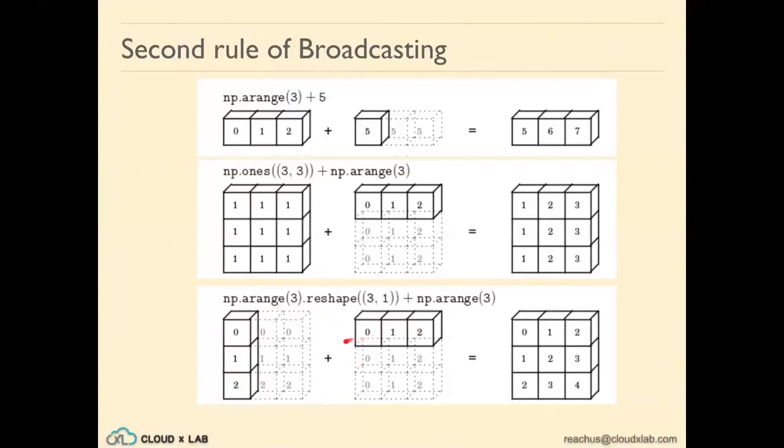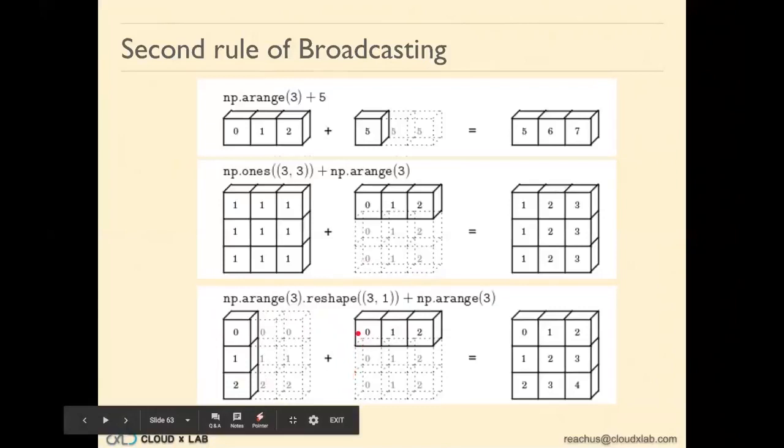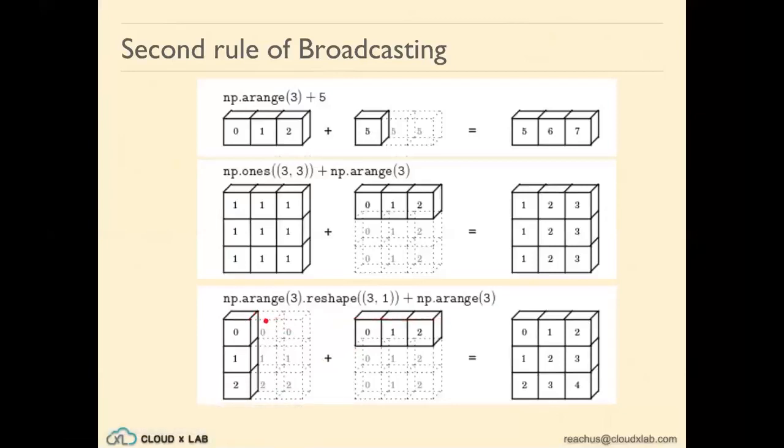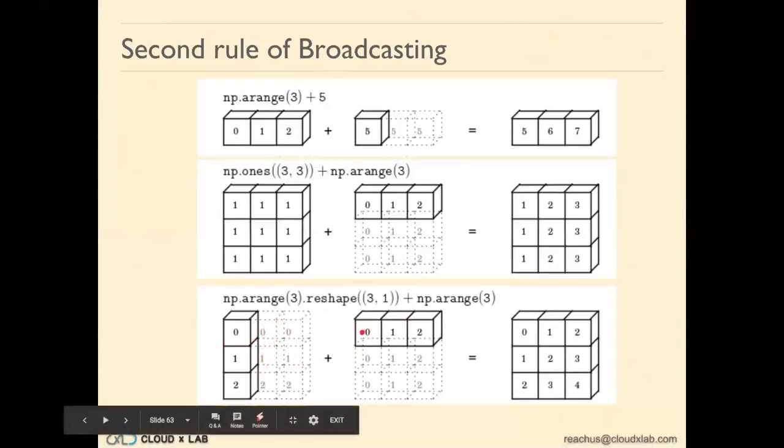Similarly, this one will also repeat 3 times, because this one is 1 by 3 and this one is 3 by 1. So to match this dimension with this one, it is repeating this one. To match with this one, it's repeating this one. This way it is going to add this to this. It'll become 0, 1, 2, 0, 1, 2, and this will become 0, 1, 2 in this dimension, right? Basically, it clones itself to match the other one's dimension, the other one's shape, the other one's size, you can say.